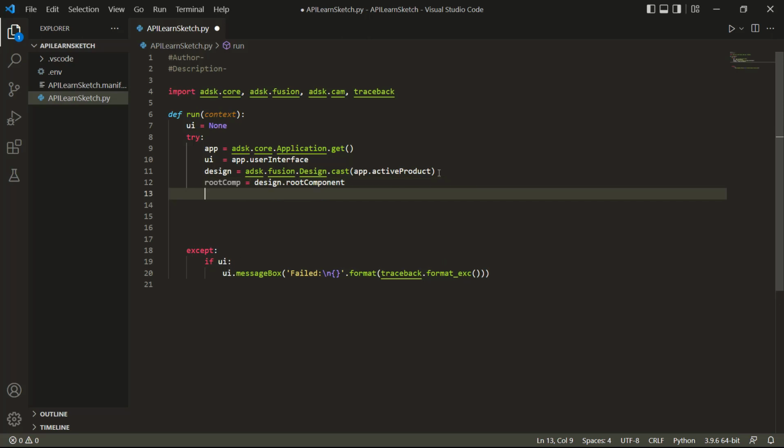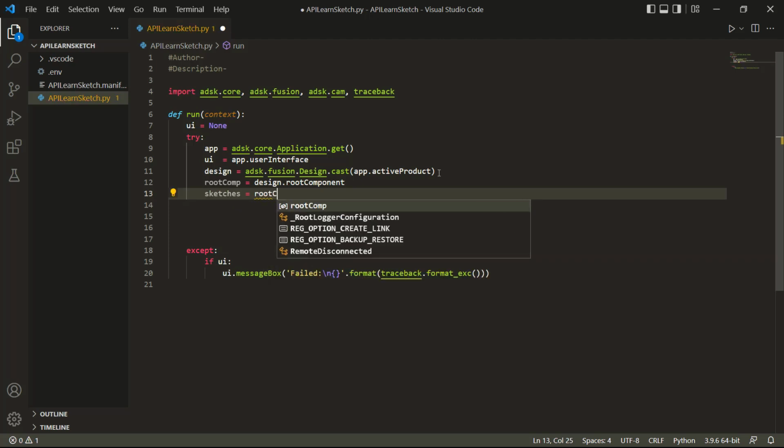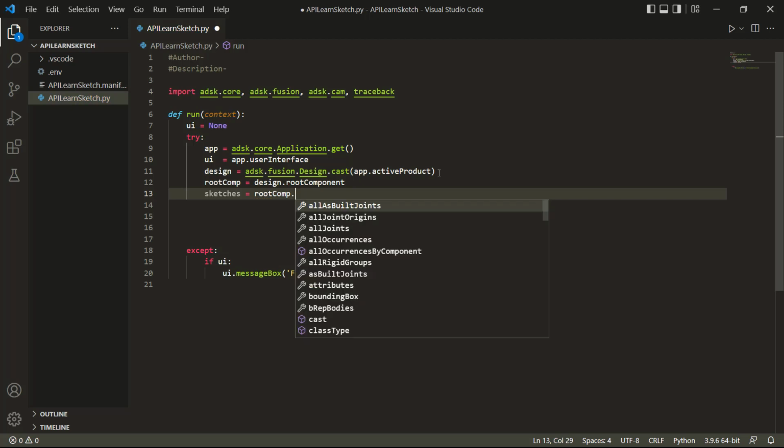And if you have trouble finding these, they really come up in the help file. We'll take a look at the help file in just a minute. But at this stage, just try to follow along with what we're typing and what we're doing, and we'll circle back and make sure we understand it. The next thing that we need to do is create a container or some sort of reference to sketches. So again, I'm going to use sketches as the name I create, and that's going to be equal to our root component, which is again something we just created as design.rootComponent, and it's going to be .sketches.